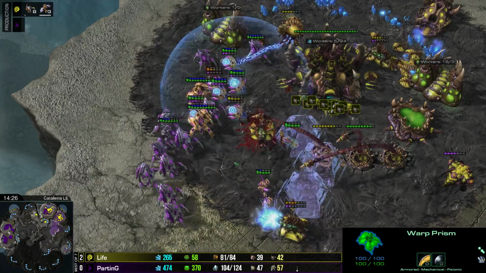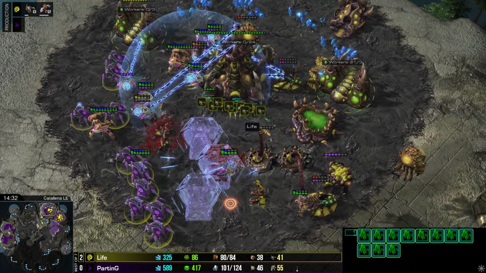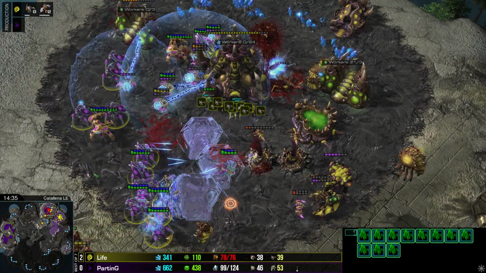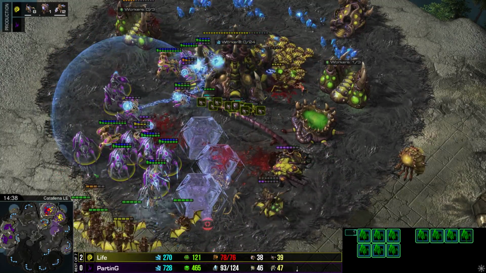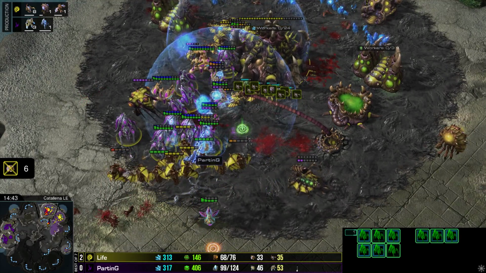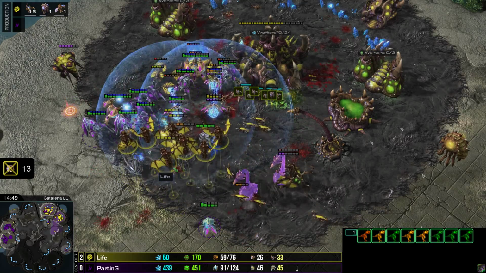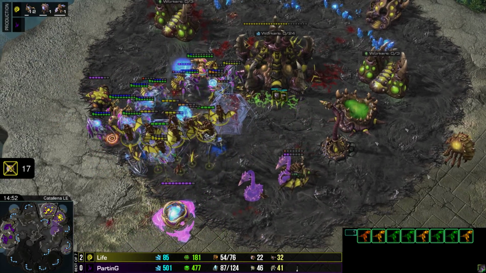Parting is starting to just deal a lot of damage. Where did this force come from? This is a huge Stalker Sentry Immortal force at the 14-minute mark, even though he had so much economic damage dealt to him. Parting is managing to muster a huge army and is now dealing a ton of damage to Life. Life is pulling all of his drones, getting the Mutalisks on top of this army, but it's not going to be enough, right? Right?